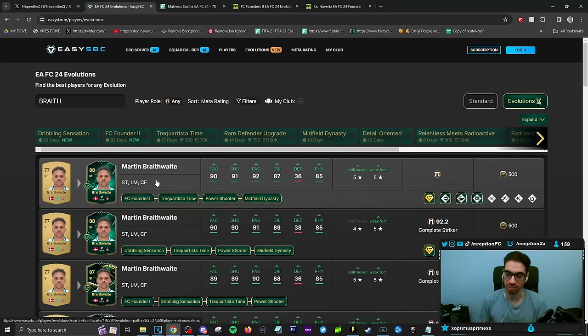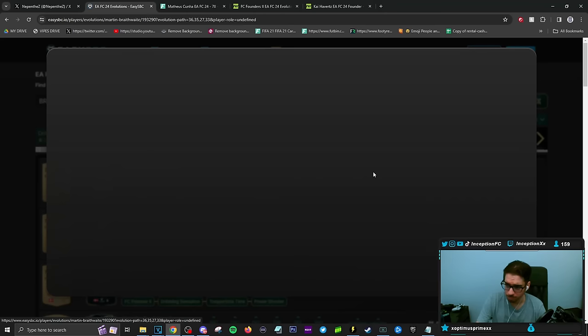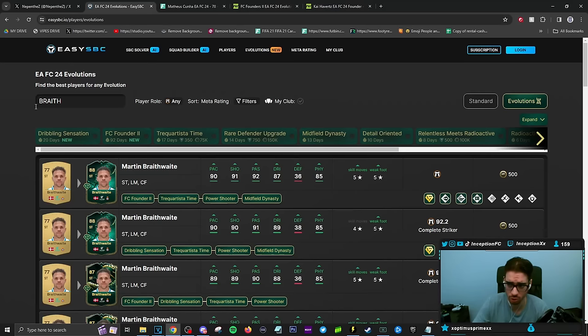This card, as a Danish striker, turns into someone who has five-star capabilities because of FC Founder and because of power shooter giving them 5-star weak foot. That's beast. He gets all of those play styles as well, right? This one's not even gonna load because people are looking into this card right now because it's one of the top options for the current evolutions that we have, right?